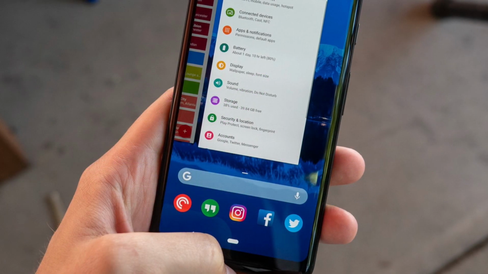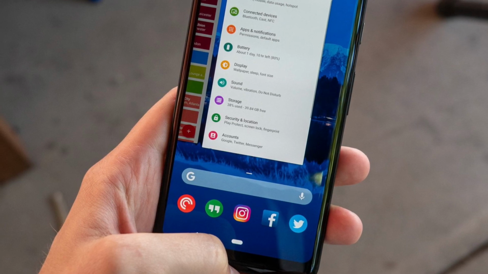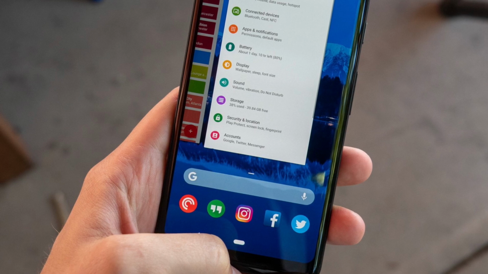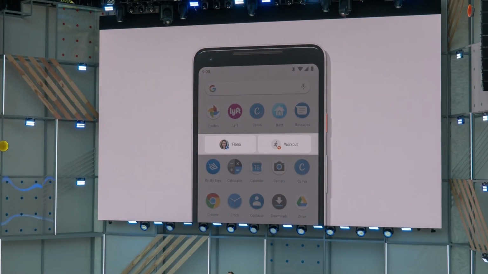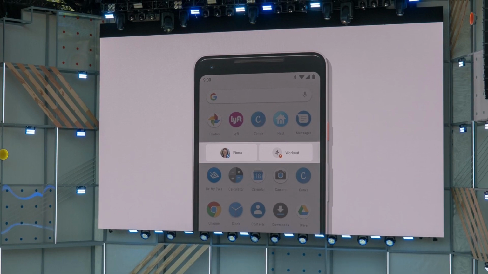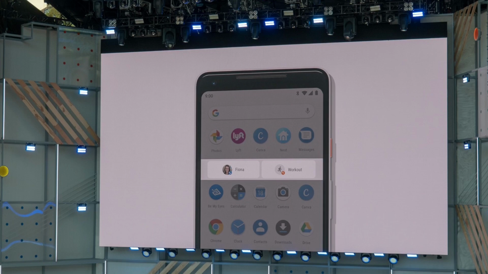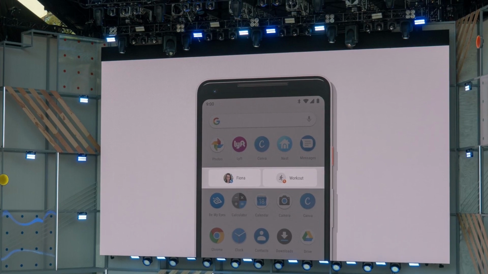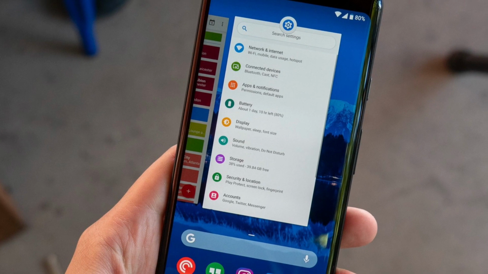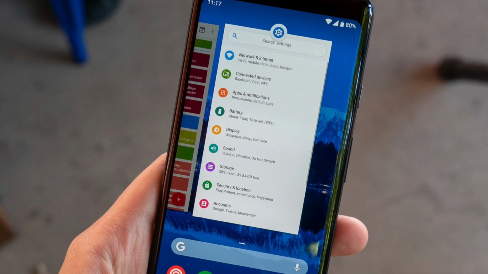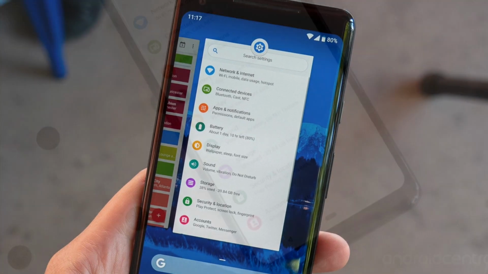As I mentioned earlier, it's the first time that Google is relying so much on gestures. In their current form they work as follows. Number one is tap the home button to go home. Number two is swipe up to access the recent apps page. Number three is swipe up twice or do a long swipe for the app drawer. And number four is that the back button only appears on some pages where it is needed, much like iOS 11 on an iPhone X.